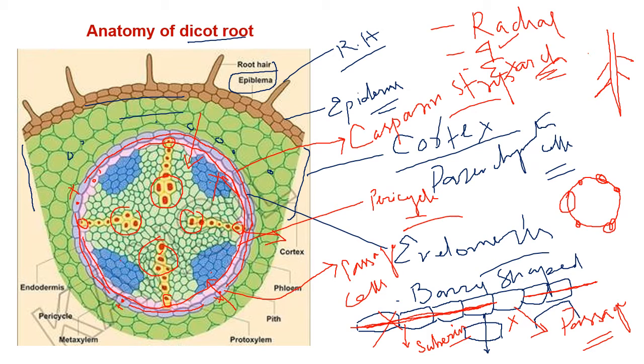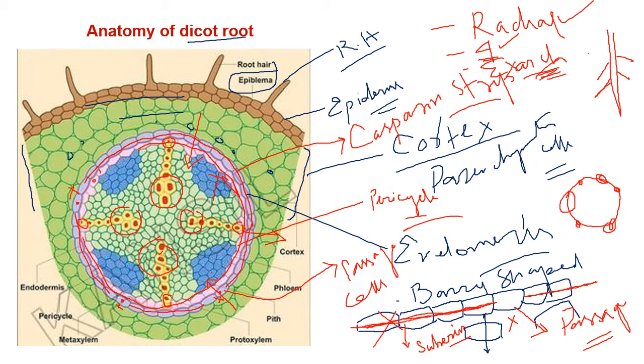So here you have to remember three points. First, the arrangement of the xylem and phloem strands, or the vascular bundles, is radial in case of a dicot root. Second, their number is generally 4, but it can be more, but it cannot exceed 6. It is less than 6. And third, the condition of the xylem is X-arch. You have protoxylem towards the outer side and metaxylem towards the inner side.